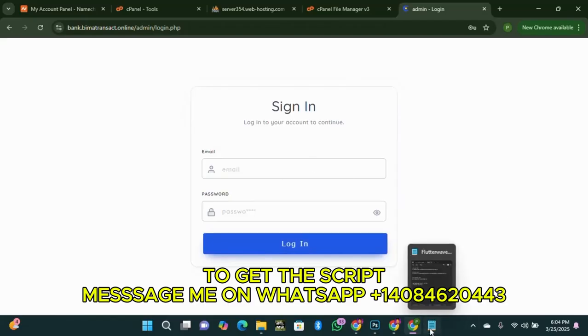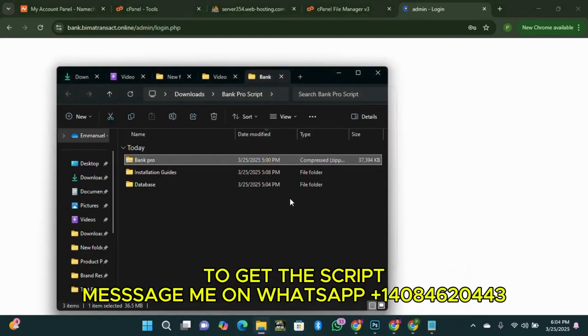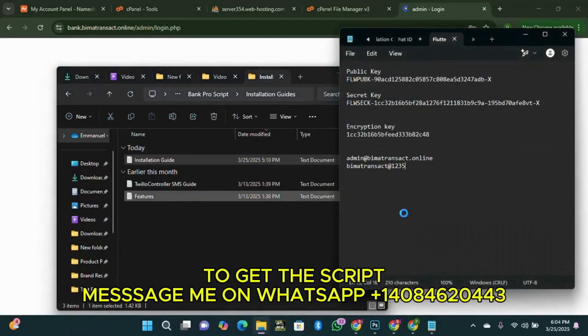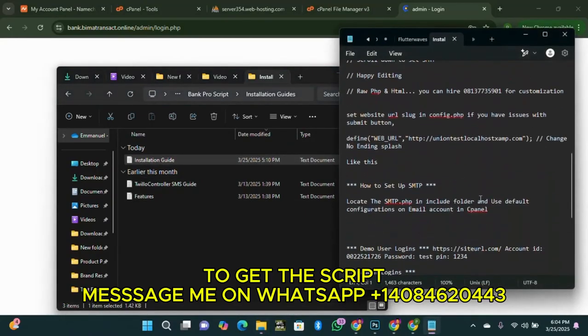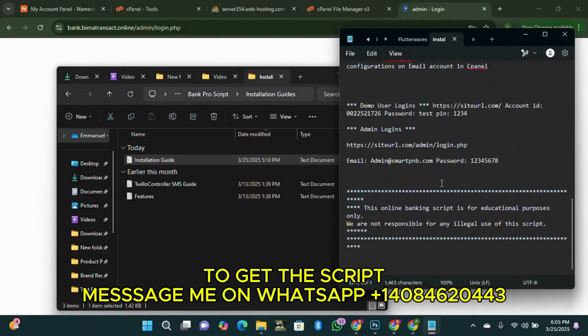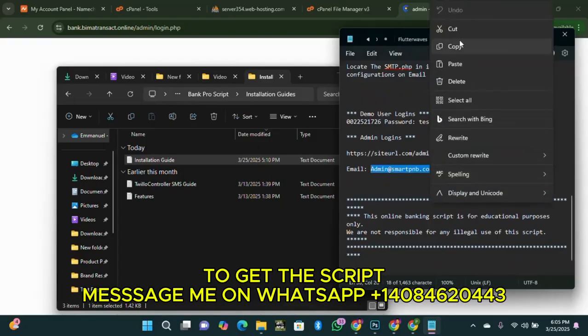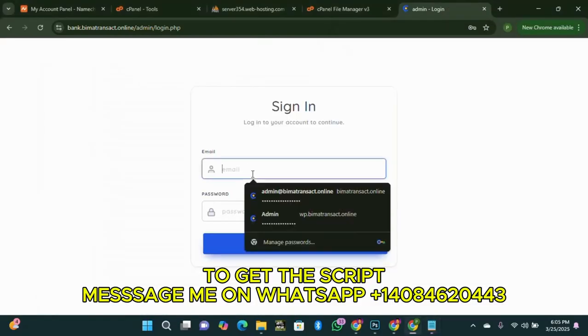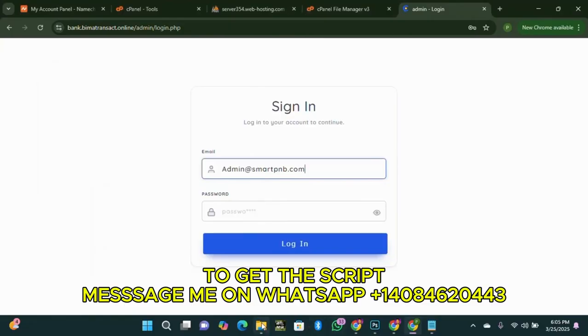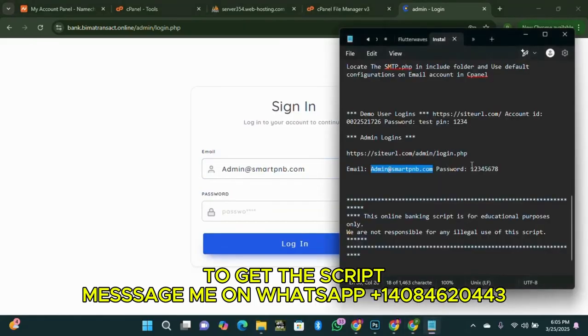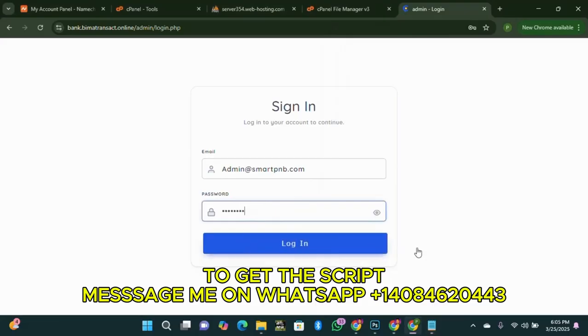In the installation guide, the login details are here for us to make use of. So here's the login details. Copy, paste, then copy, then paste.